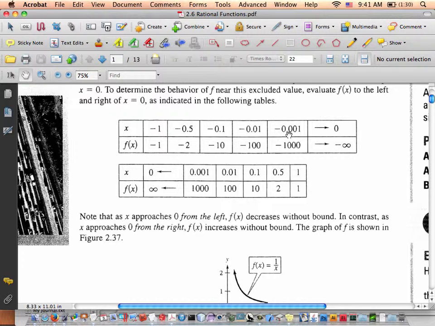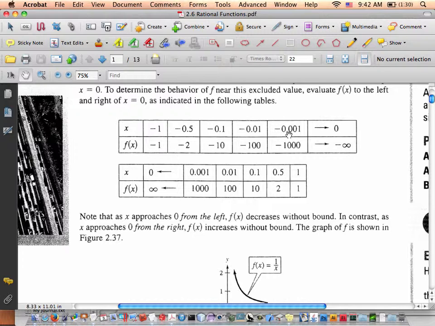Yes? So do you just pick random points, plug in for x? Does it matter? You want to pick a point, and that can be random at first, but that point needs to approach your excluded value, which in this case, there's only one excluded value. 0. So you could have started with anything, but I want to let it get close to 0. So you start with something and then you step closer and closer to that excluded point that you don't want to actually plug in. And that's how, by the way, Sydney, you discuss the behavior.